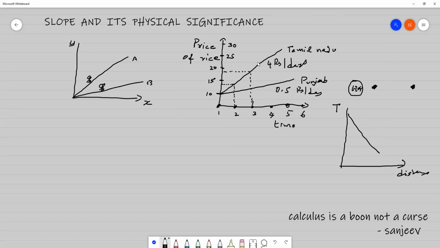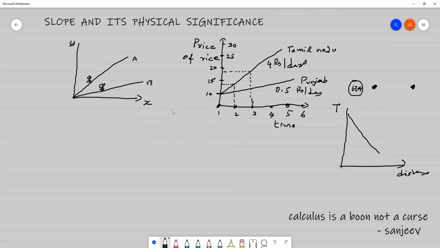And in this case, the price of rice increases with respect to time, so you call it a positive slope. So basically what we understand by slope is, it could be price of rice and time, or temperature and time. In some other case, it could be position and time also, where you are located. A person is located at 9 o'clock in the morning at his house, and then at 10 o'clock he is standing at a bus stop, and then at 11 o'clock he reaches his office. So with respect to time, his position changes.